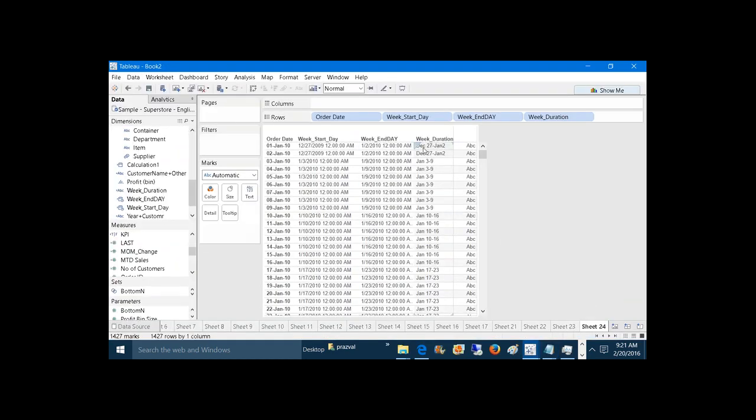This December belongs to which year? 2009. And this Jan belongs to which year? 2010. If the month of the week start day is in one year and the month of the week end day is in the other year, then here we have to add the year also.